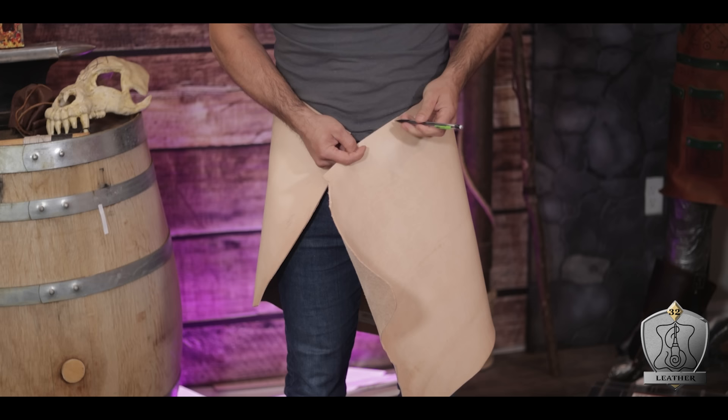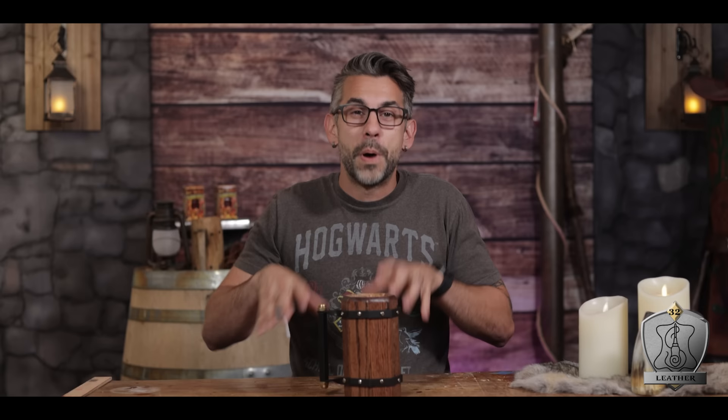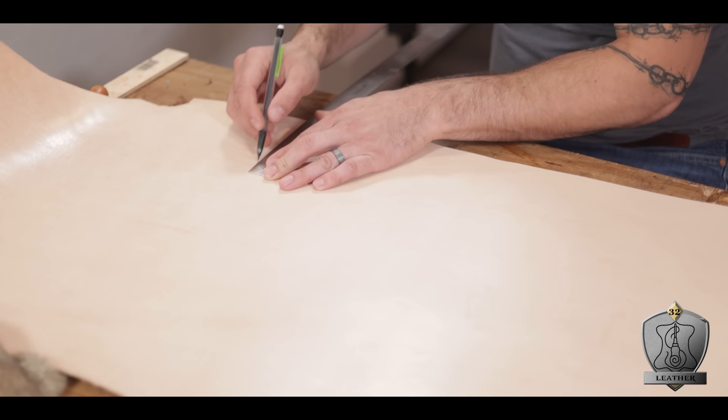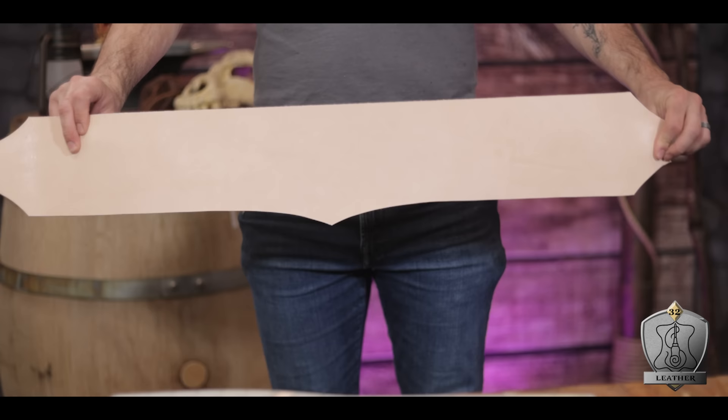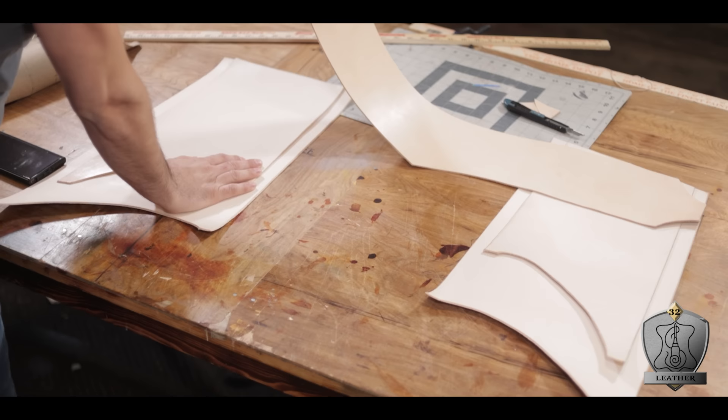To figure out how big I needed that, I just wrapped a piece of leather around my waist and used a pencil to mark how long I wanted it. I figured having it reach around to the edges of my hip bones would leave a nice gap for whatever other belt features I want. I want to point out: I'm not giving a lot of measurements because my body measurements are going to be completely different than yours. Part of the beauty of this project is the measurements don't have to be exact and the design doesn't have to be exact — really it's whatever you think looks cool. For this waist wrap area, I kept it pretty loose, about six inches wide with a couple of extra inches in the middle where it flares out, then just tapered off the ends.